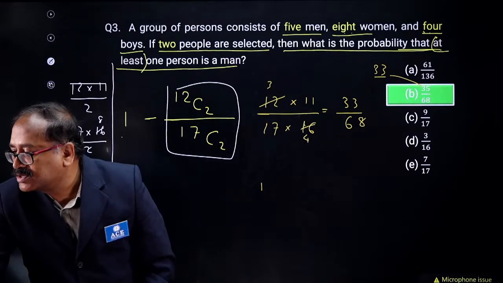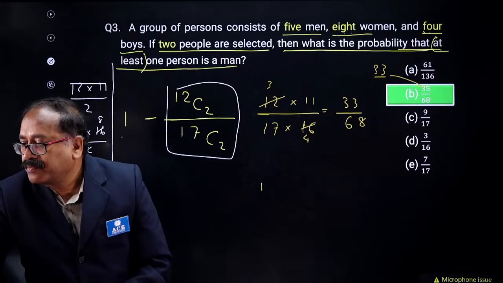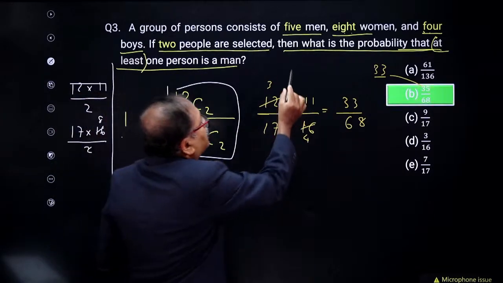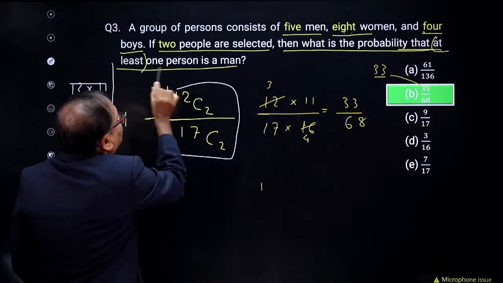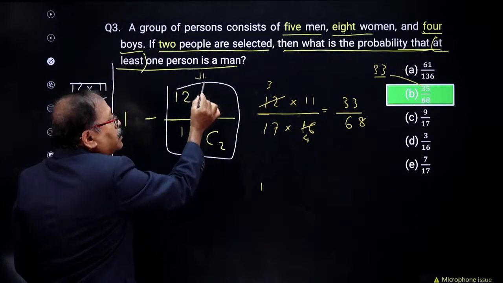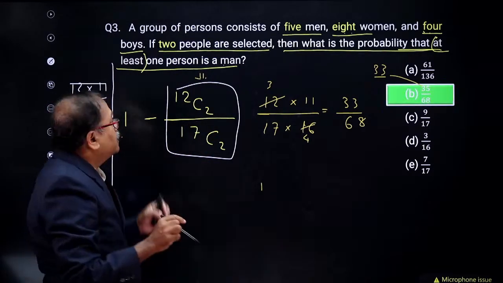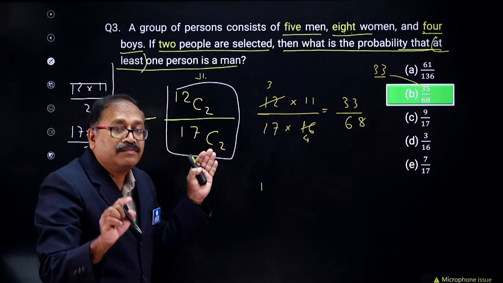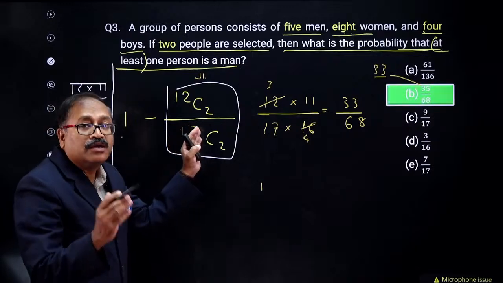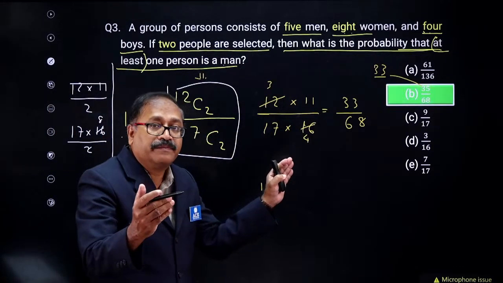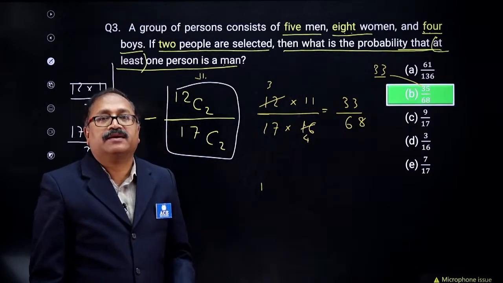Well, that's right. Shravanti? Okay, this is how a question of this nature works, where it says at least one man: you take the case where no man is there. Your total probability for anything happening is 1. From 1, if you take out the no-man case, you get the case of at least one man. So this is the point to be learned here.